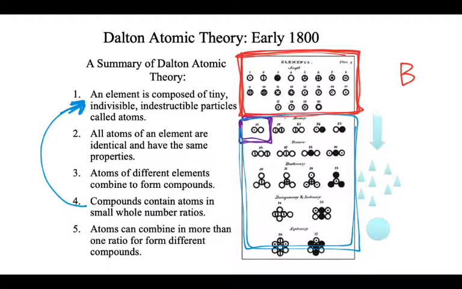And then 5, atoms can combine in more than one ratio to form different compounds. Okay? Two people walked into a bar. The first one ordered a glass of H2O. The other one said, I'll have a glass of H2O too. The second one died. But that one, yeah, okay.